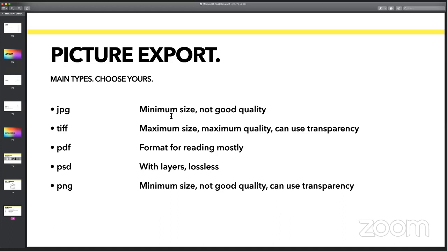So about each of them, the JPEG is the format that uses less size, but it is not lossless. So there are some visible pixels, and the main quality of the picture is not quite good. Normal, but not very good.